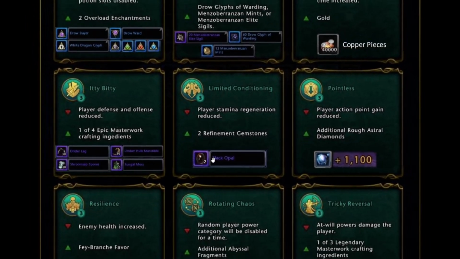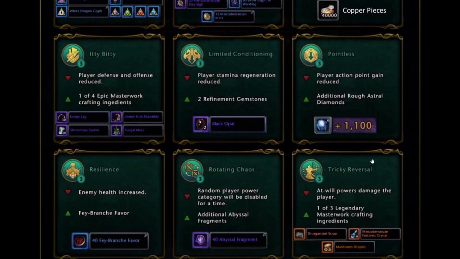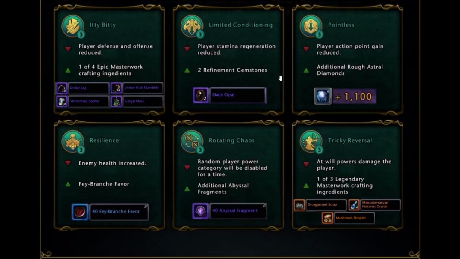And then the refinement gemstones just updated their quality a bit from sapphires. I believe they can probably drop higher quality than this, but it's a little pointless, still only dropping 1,100 rough astral diamonds. It probably only drops 1,000 and it's modified by my 10% with the mythic mount collar I have. Resilience will still drop 40 of the Fabrish favor for the demon web pits campaign, and rotating chaos will only drop you 40 abyssal fragments instead of 1,000 as it did before, and trickery reversal is dropping 6 again of one of 3 Menzo and master crafting ingredients. These ones will be a bit more rare as they drop a lot less often.